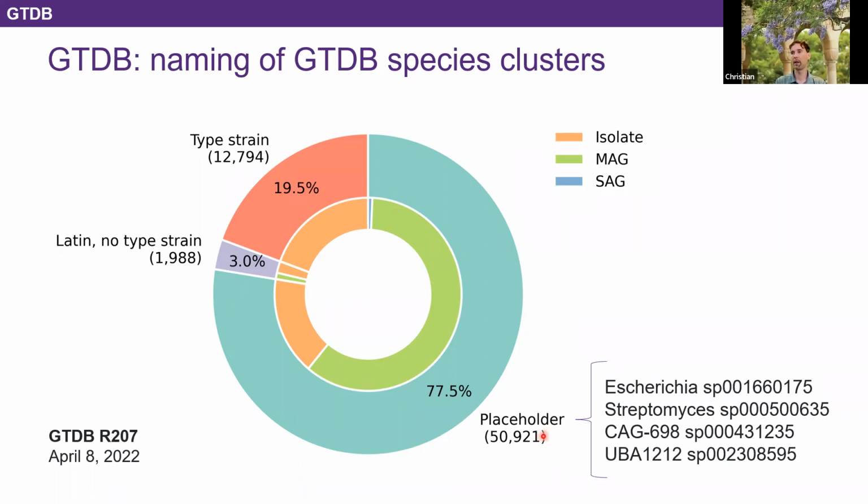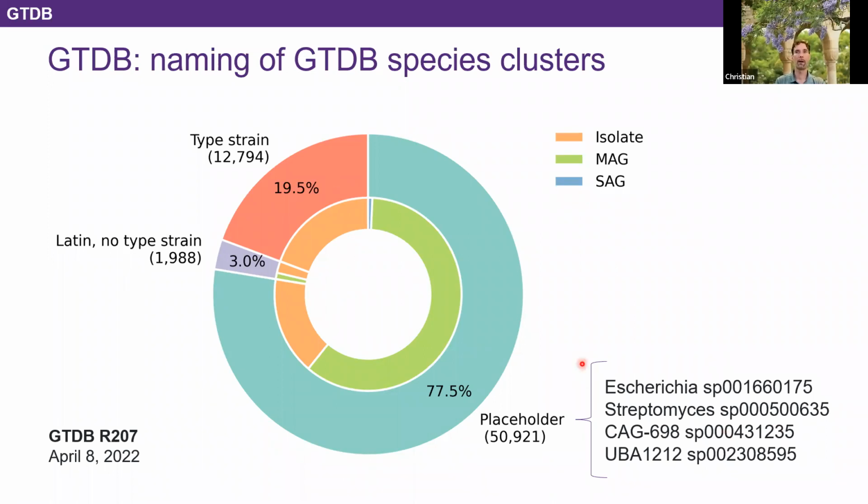The placeholder names, you can see there are a few examples here. It could be a new species of E. coli in the bacteria. Could also be that there's nothing defined and it gets a placeholder for the binomial genus species name. Okay, but that way we can assign species to all of the GDP genomes.